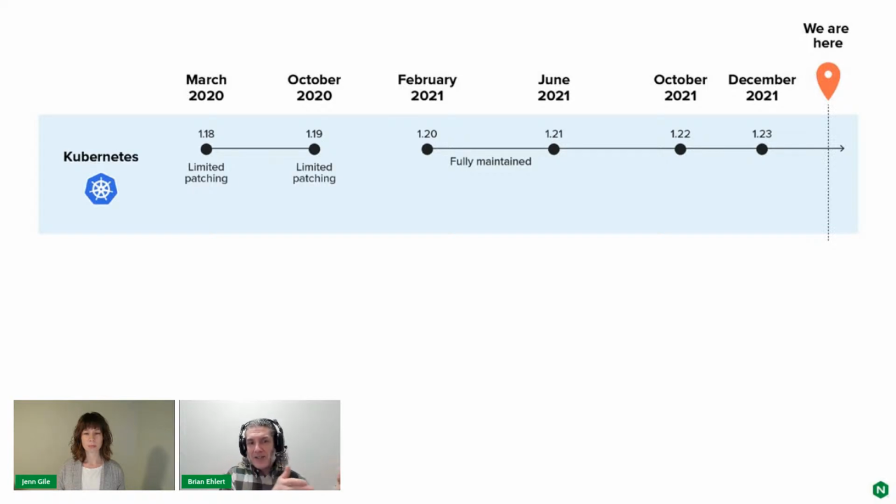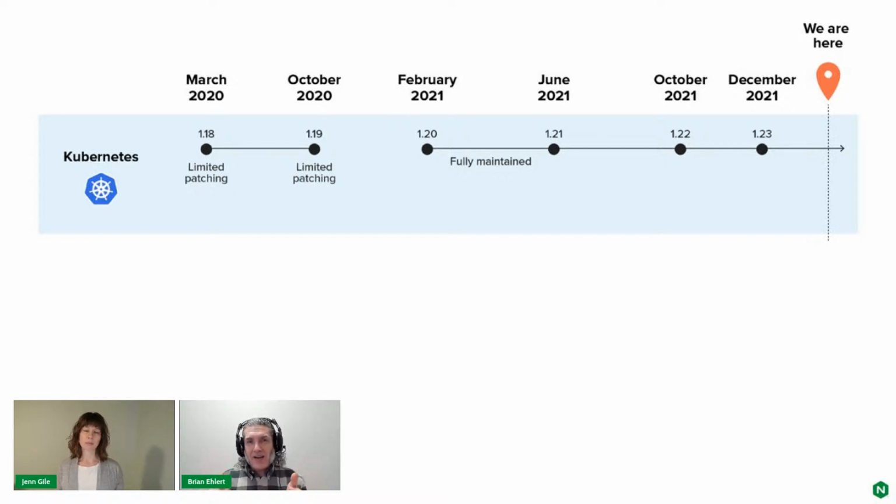And then you go backwards in time, and once that year hits, they go into maintenance mode. I want to make sure I get the terminology correct. Basically, they hit life support, if you want to think of it that way. So critical patches and security fixes are primarily what you're going to see at that point in time.